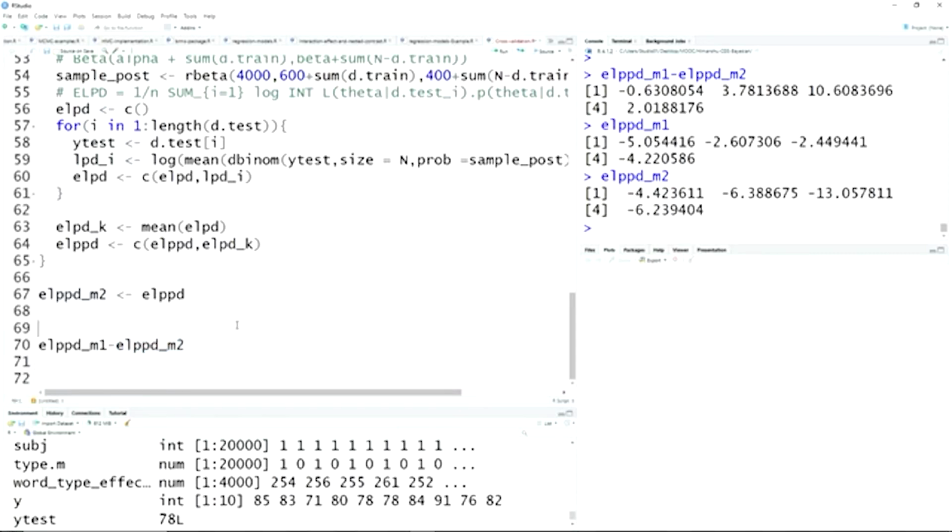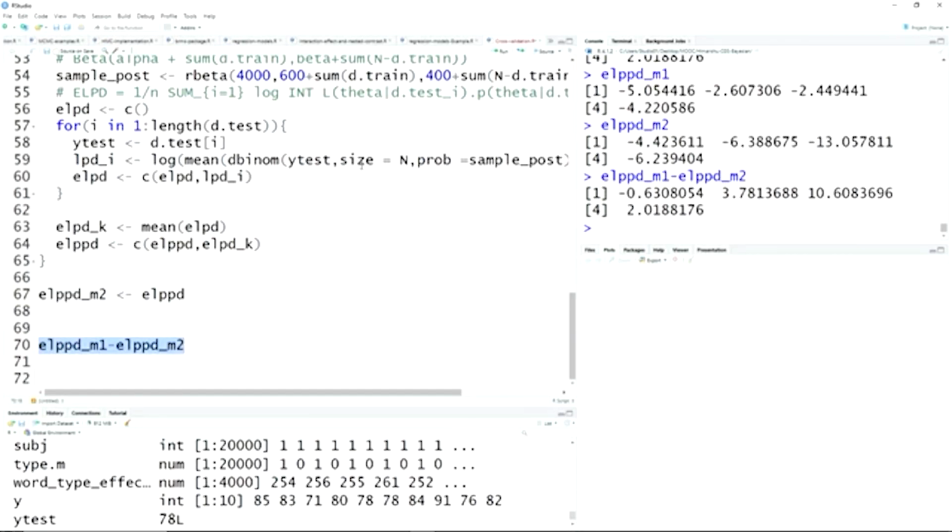If I take their difference, this should give me how good model 1 is compared to model 2. If these values are positive, then model 1 is better than model 2. But one interesting thing you can notice is that for folds 2, 3, 4, model 1 indeed seems better, but for fold 1, model 1 does not seem better, right.